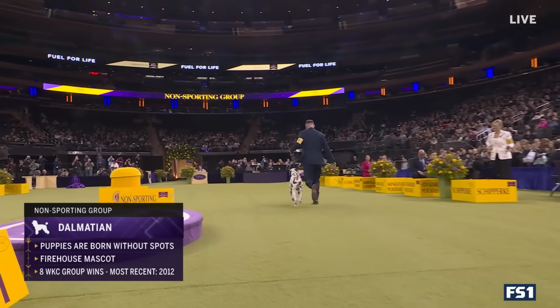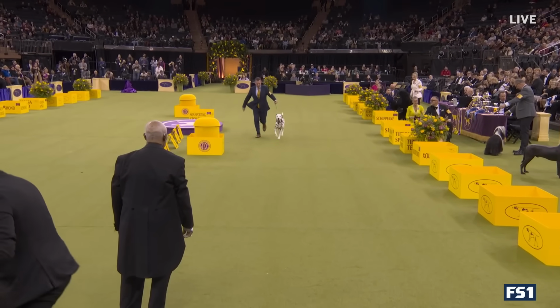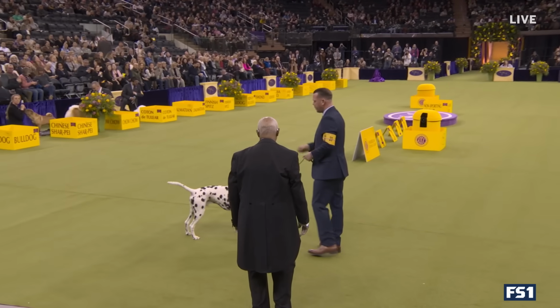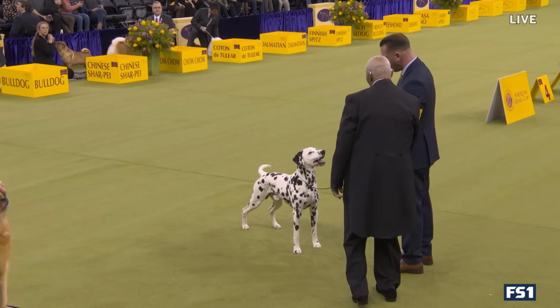Wow, the Dalmatian's such an appealing breed with their endurance and their strength, but also some elegance to them, and their stamina and just the way they go. He'll come out here. I'm sure he's going to stand and do it perfect. Look at that, just ready to go. You can see that's an athlete.